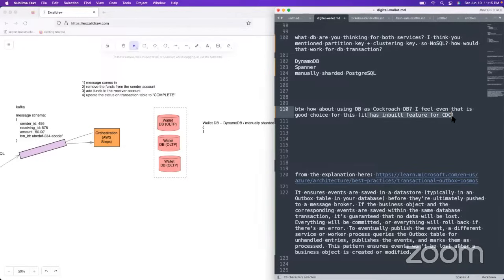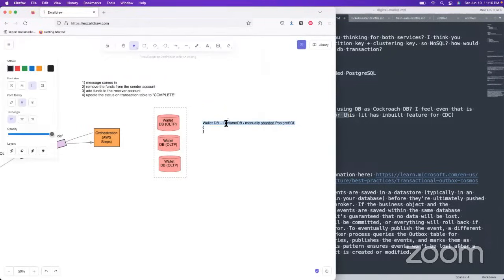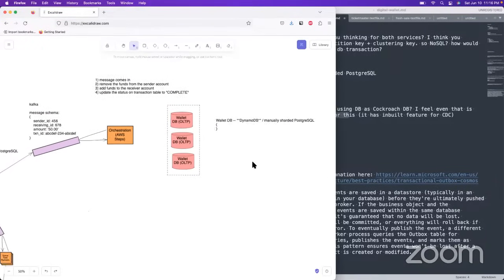I mean, you just kind of need DB triggers. But if it has something even cooler than that, I was not aware. That's really cool. It could actually be a good choice. It might actually be a little bit less of a hassle than manually sharded Postgres. But manually sharded Postgres would work just fine for what I want to do later. I didn't put the stars around this. Yeah, so we're using DynamoDB for now.